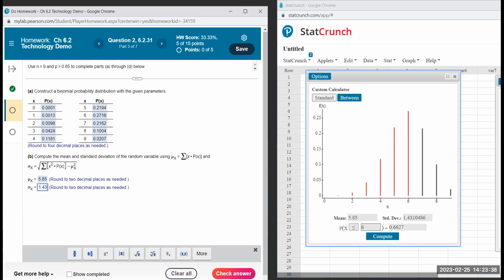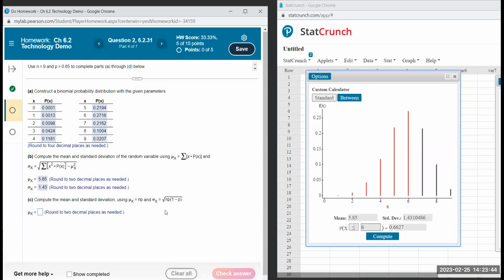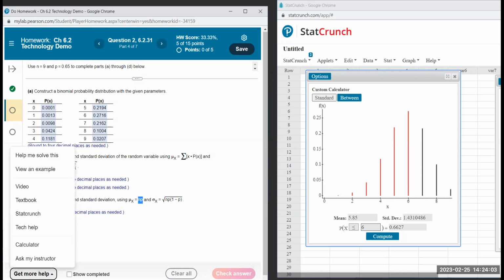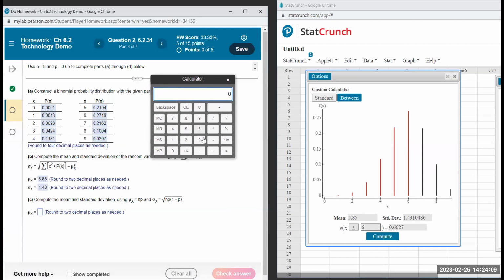Let's see if we put it in context, it makes a little bit more sense instead of just saying, okay, these are X's, these are P's. What do they mean? Who knows? Okay, so they're saying that for binomial experiments only, when there's only 2 outcomes, yes, rain or no rain, we can use this little formula: multiply n, the sample size, by the probability of that happening. I don't know if this has the calculator. Oh, good, it does. So we have the sample size n, the number of days, times the probability of each rain day, which was 0.65 for this particular example.